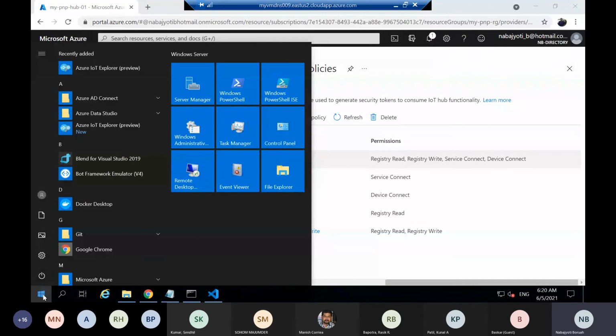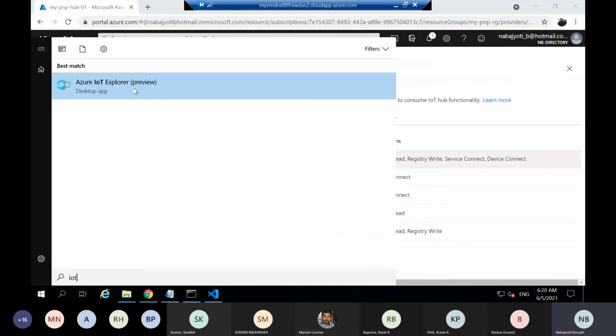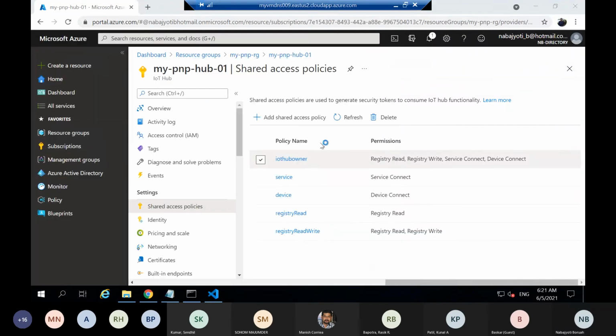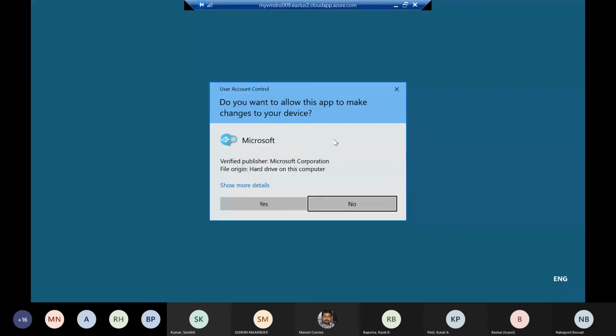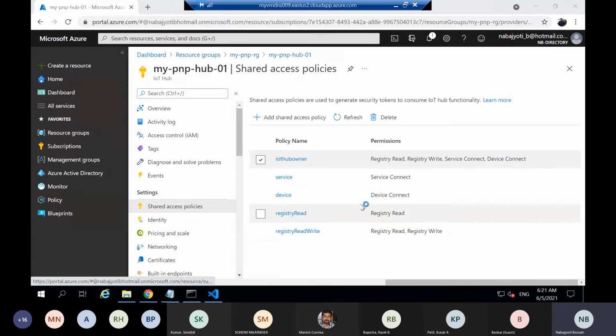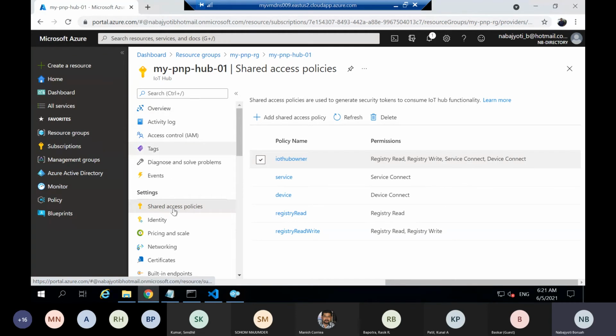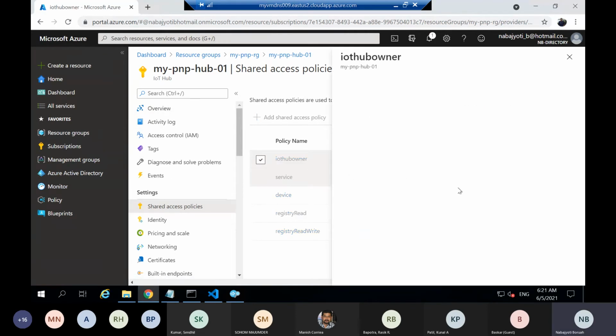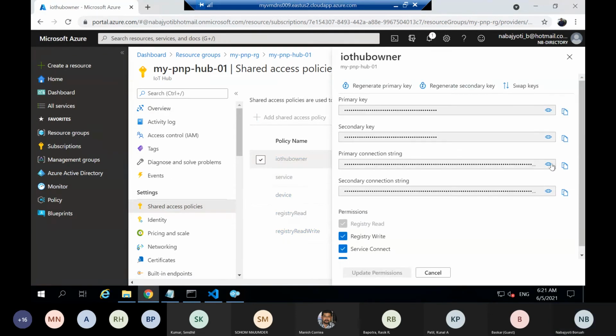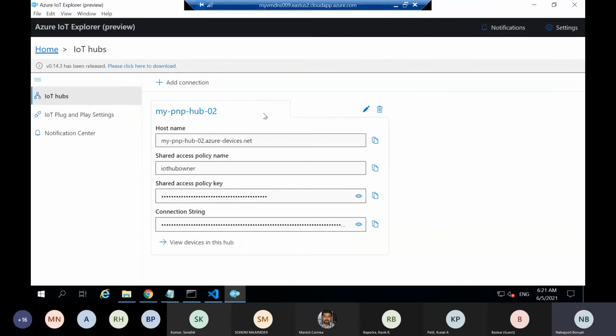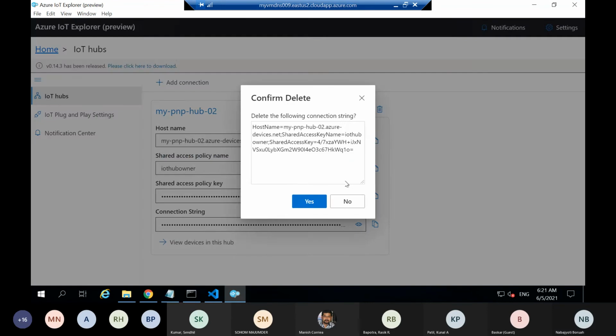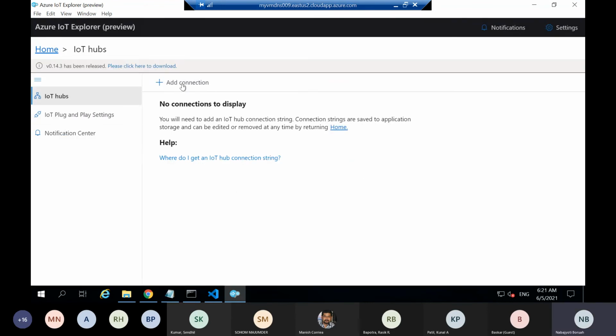to my IoT Hub Explorer. So I'm going to run that one. And I'll go to an IoT Hub and I'll go to the connection string. And I'm going to add a new connection string.